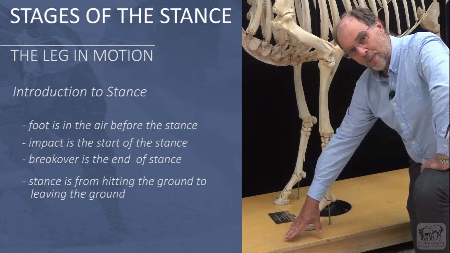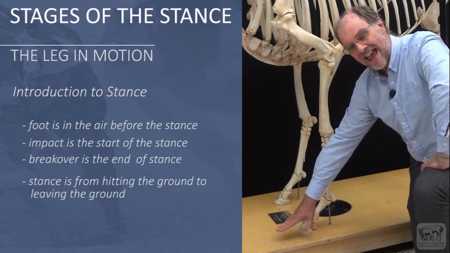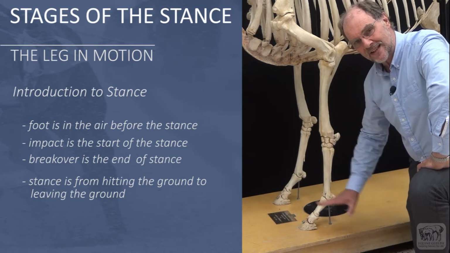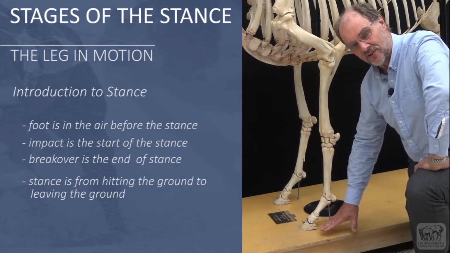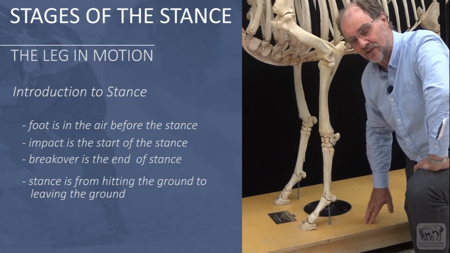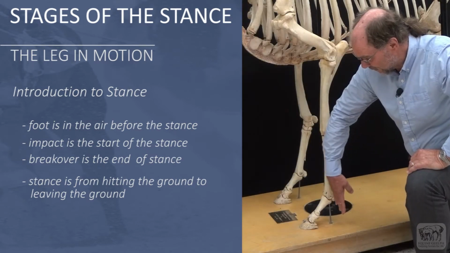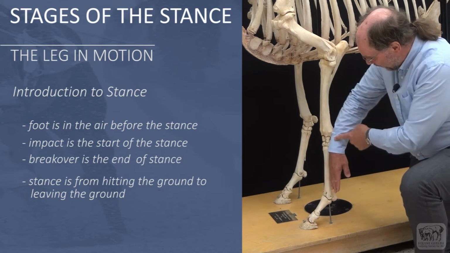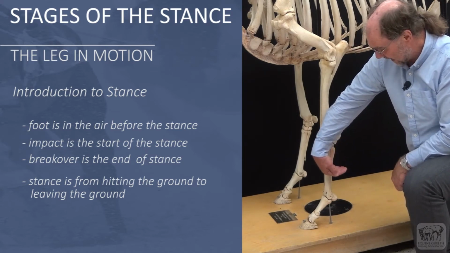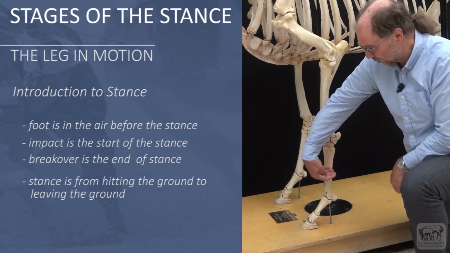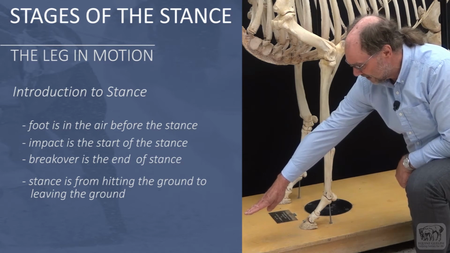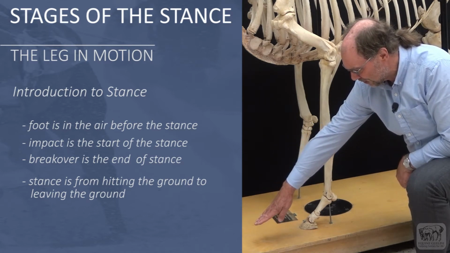And we talk about concussive forces that act on the foot during the stance, but if we break the stance down into stages, and that's what we're about to do, is talk about different phases or stages of the stance. The leg is coming forwards, and as it's coming forwards, the wrist is bent. This is obviously just the front leg, and the fingers are curled, obviously the single finger. The leg comes forwards, straightens out, so it's really nice and straight before it comes down onto the ground.